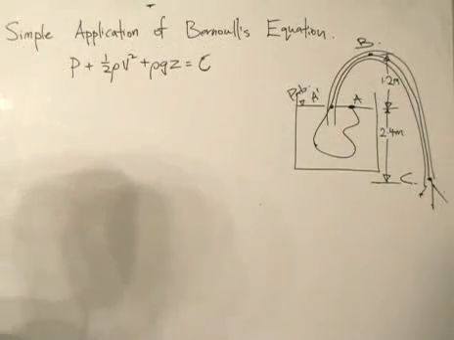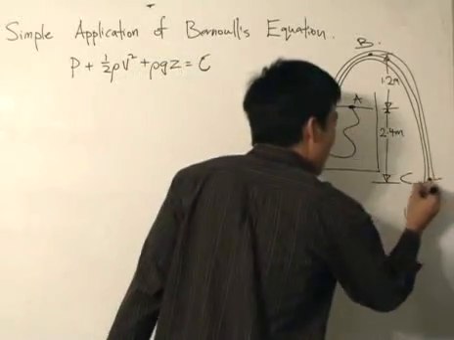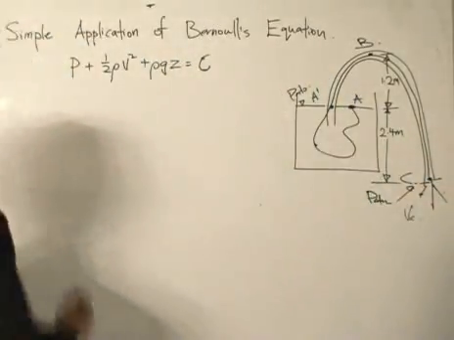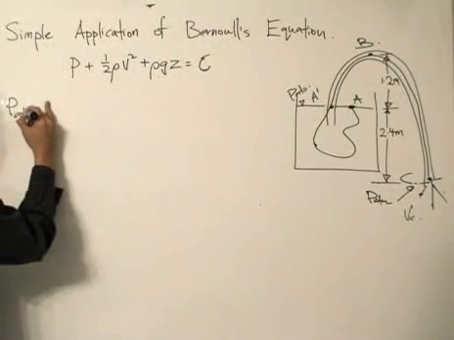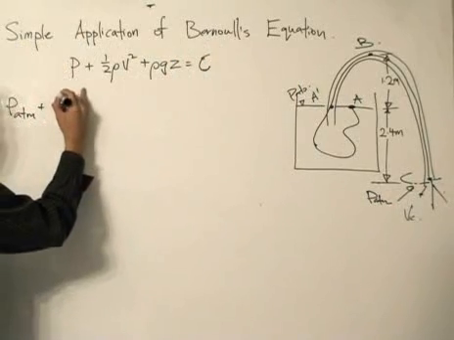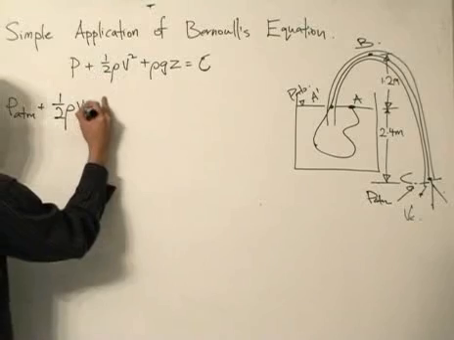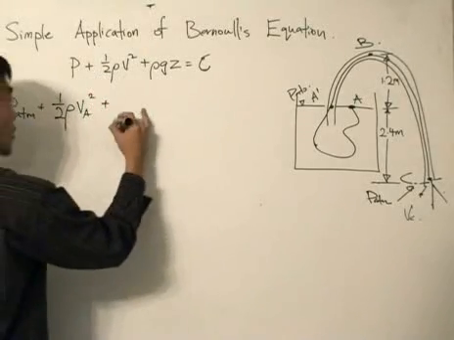So what we're going to first do is find Vc, the velocity at point C, knowing that this is atmospheric pressure. So we'll just write this equation. Why don't we do point A first? So the left hand side will be point A. So the atmospheric pressure plus half rho, and we've got the V squared, but let's just put VA for now. We don't know what it is. The rho is inside, so we've got rho.